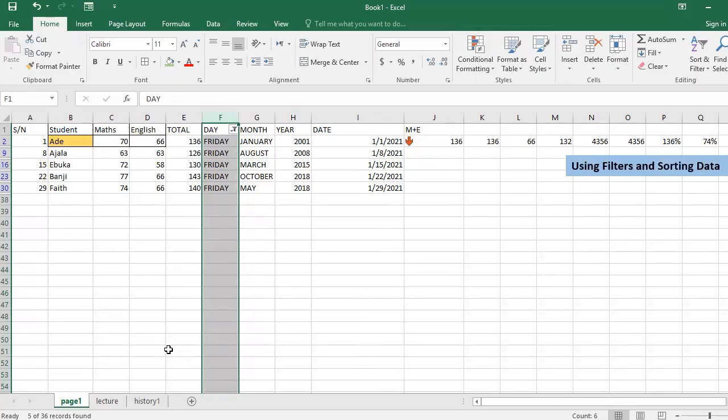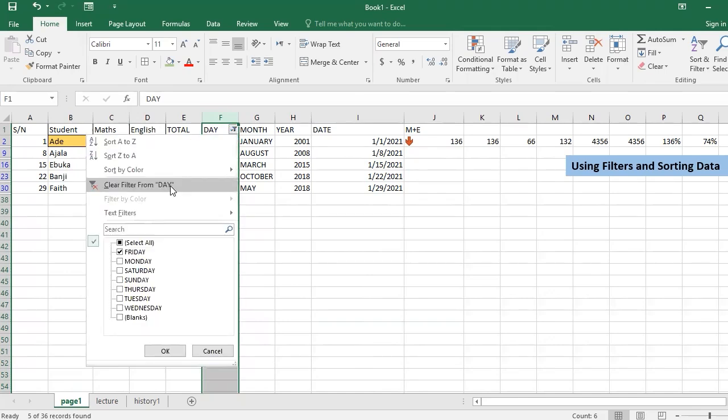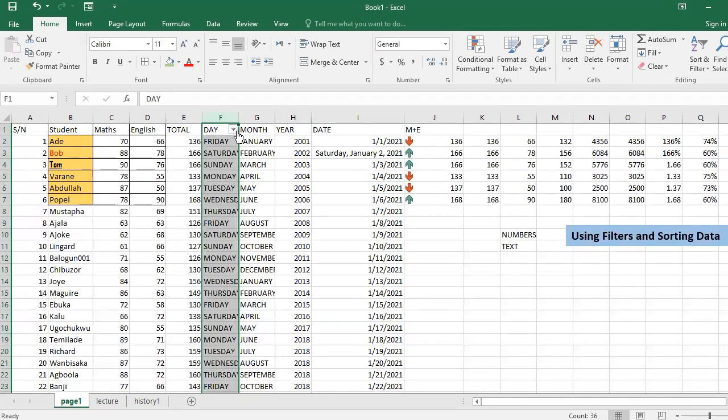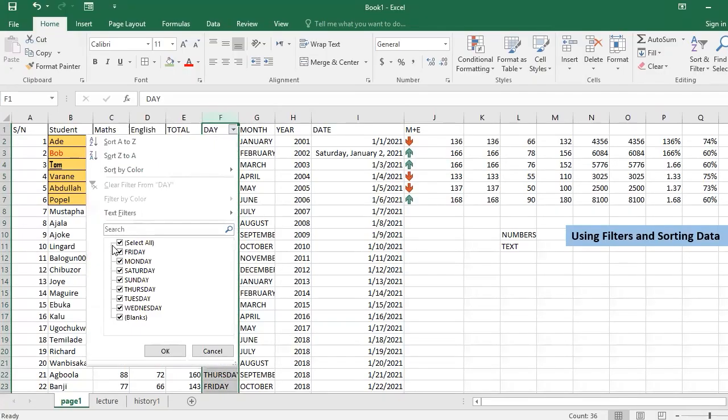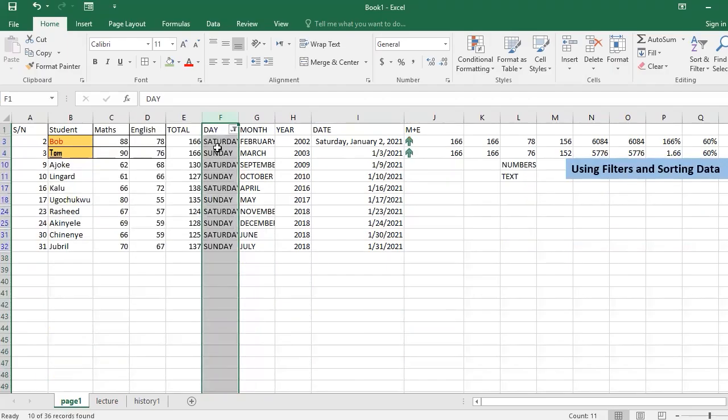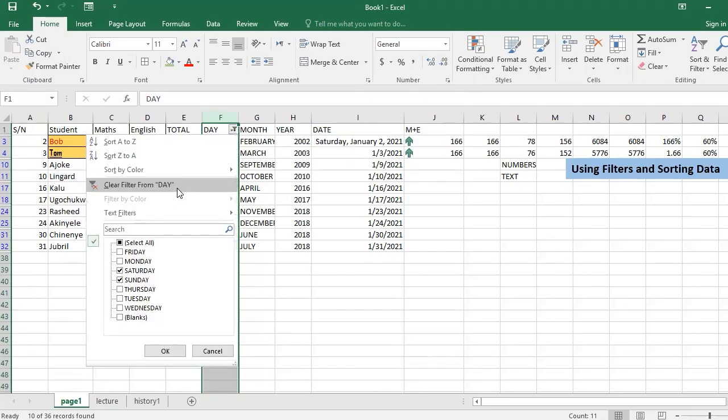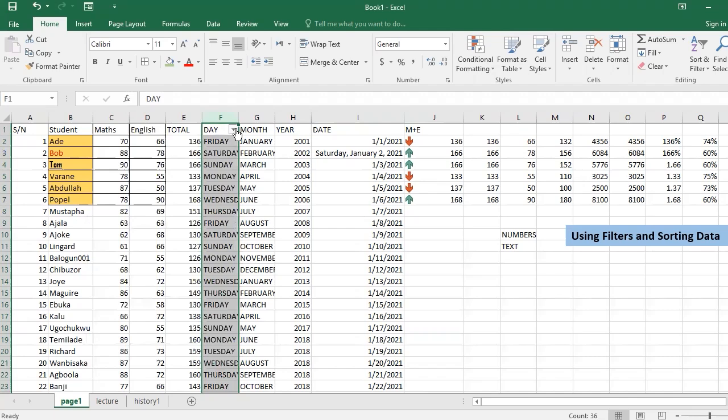Then you can copy this out if you want to copy that. Or I can say that no, I can clear filter here. If I click on clear filter, everything comes back. Then I can click this again on select all. Okay, I only want to see weekends. Let's say Saturday and Sunday. In some places, Friday is part of the weekend. So you can see that Saturday, Sunday is filtered. See, so that is how to filter in Microsoft Excel. So I can actually clear this filter, and that is gone.